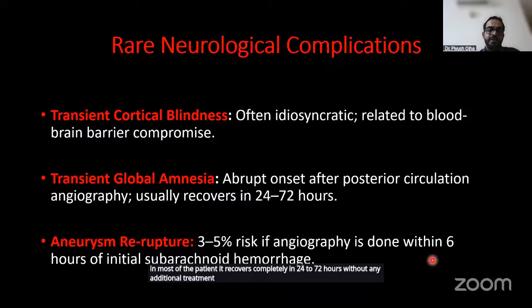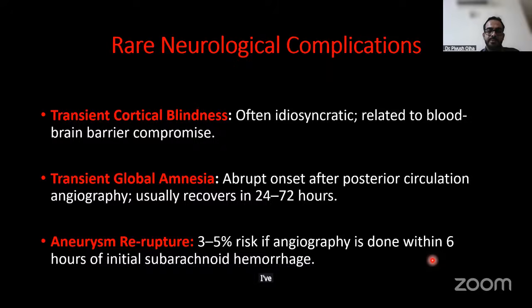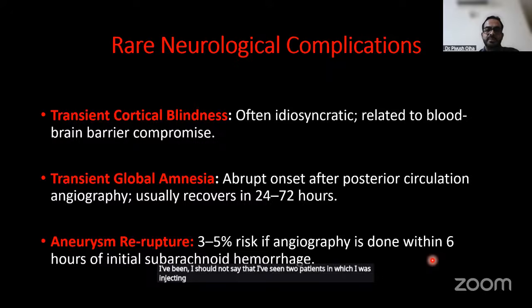And very rarely, something dreadful that we never want in our patient is that when you're injecting contrast, there can be aneurysm re-rupture. It is seen in 3 to 5% of cases. I should say that I've seen 2 patients in which I was injecting contrast and there was aneurysm rupture. So this is something that you don't want to have.